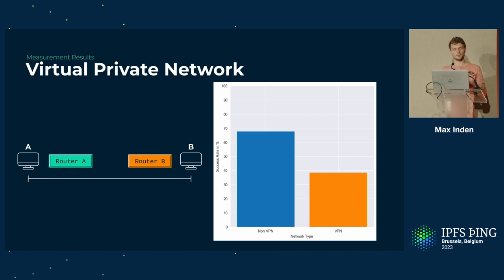Cool, another complexity is virtual private networks. The problem here is that in general, you would think that you're very close to your home router, at most 1 millisecond or something. But in the case of VPNs, your access point is very far away. So that screws with a lot of the measurements that we do. You remember earlier the magic mechanism I described, where we try to time the two endpoints to hole punch at the same time. This is very difficult on VPNs, because the party that you want to hole punch is not right next to you, but a lot further away. And in case it's very much further away, the hole punch will not succeed. So that's why we have a significantly lower success rate on virtual private networks.